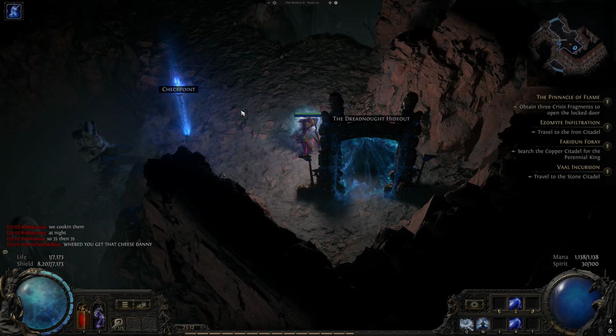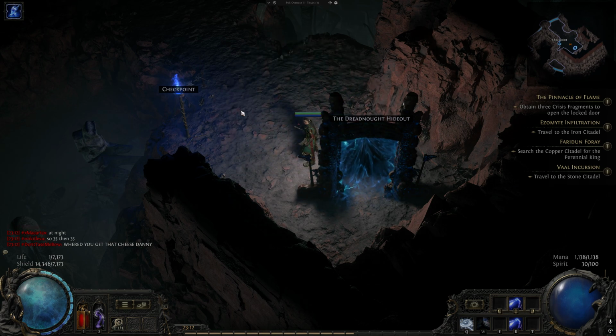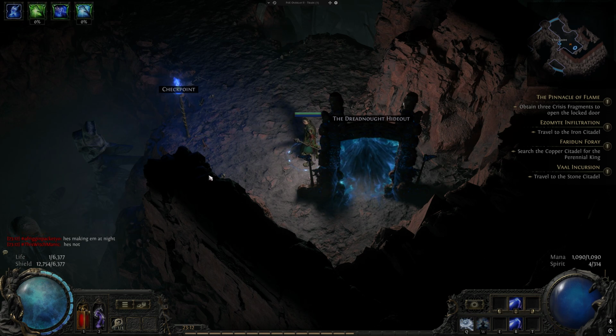This build uses weapon swap, and you can see when I change builds, my maximum mana increases to 7,000. That's why we see my maximum energy shield is 14,000. Now I have a shortcut key, and I switched back to my normal weapon, and energy shield is back to 12,000. Let's go.